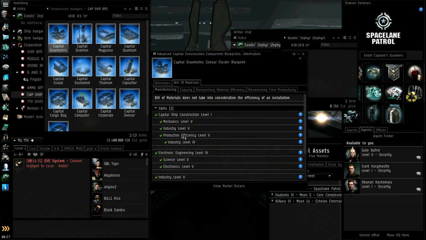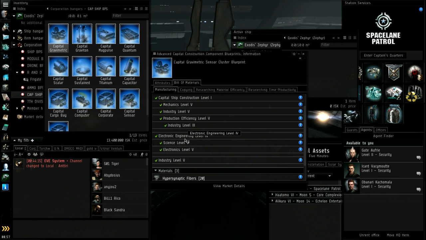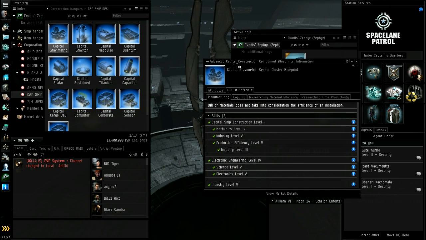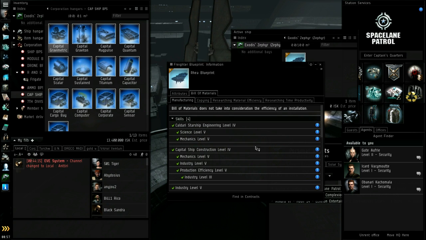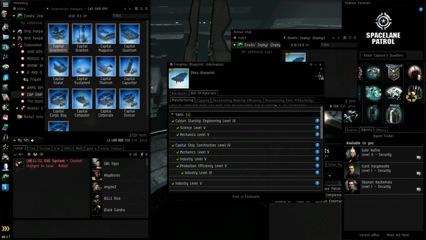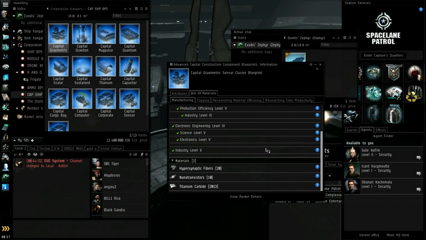Here's all the stuff you need, all the skills you need to bother even making this one component. And then you saw over here the Rhea. These are all the skills needed for the Rhea. So once you have all those, you can bother even looking into this. And this is what it needs.